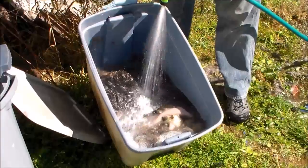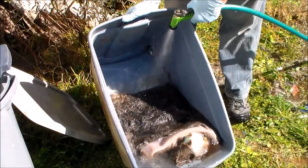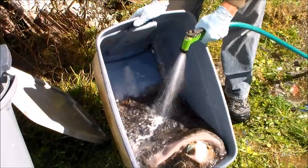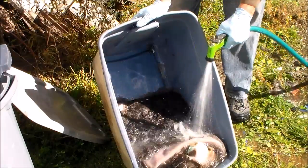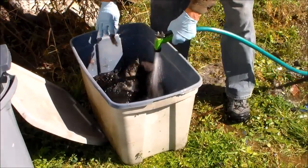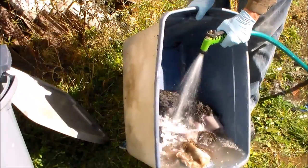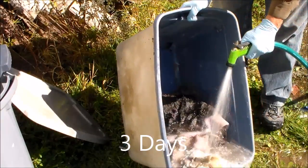After fleshing a new hide — that is scraping any fat and tissue off the inside — I soaked the hide in water with a lye solution. The lye I use is a purchased can of lye which is a drain cleaner. What the natives would typically do is take a wet hide, take the white ashes from a fire, saturate and load the hair up with the ashes, roll it up and leave it set. Here I short cut all that and soaked it in the lye solution for five days to a week.